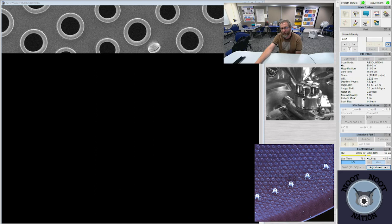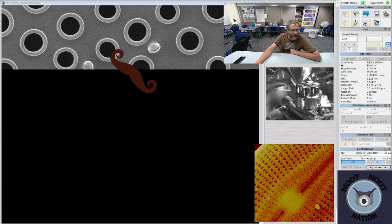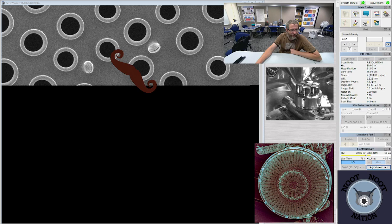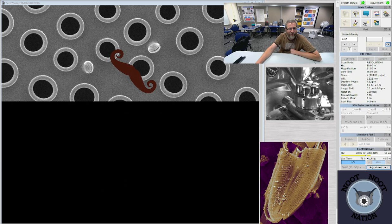It needs a mustache. I agree. It does need a mustache, and I feel like we can do something about that. I won't even charge you points for it. I'll just go ahead and put it on there. Let's see. How do I fix it, though? Unlock it. Transform? We need to rotate it. Oh, I feel like that's going very slowly.